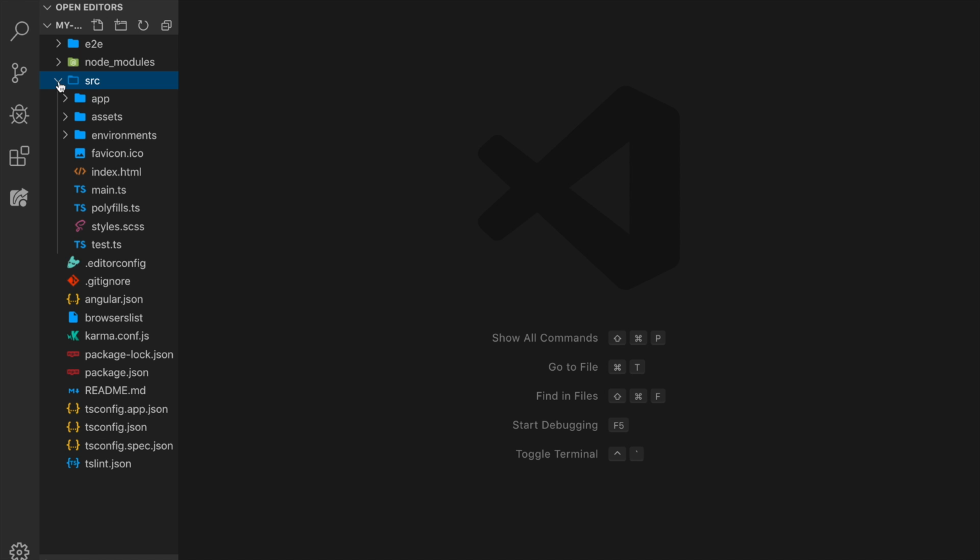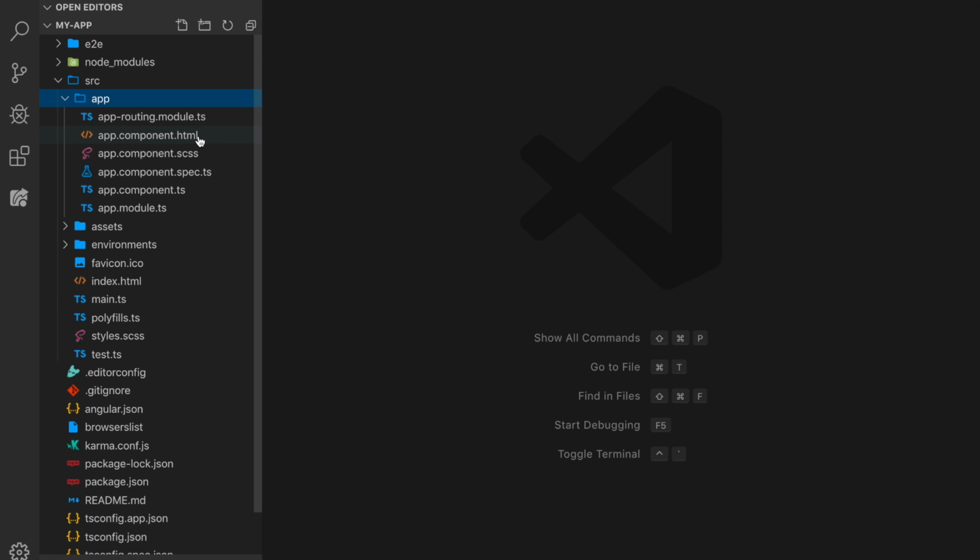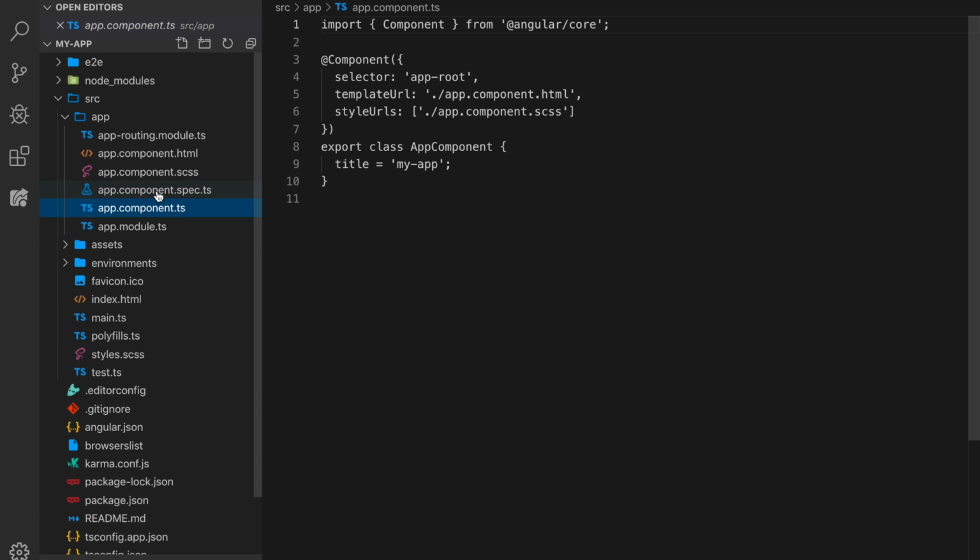We're going to be working on the source files under app. Let me expand it. We have an HTML file, which is in the root folder. This is how we start our Angular application. We have app.module.ts, app.component.ts, app.component.html, and a CSS file. It might be confusing when you get started, but it's a really good idea to understand the main files first.